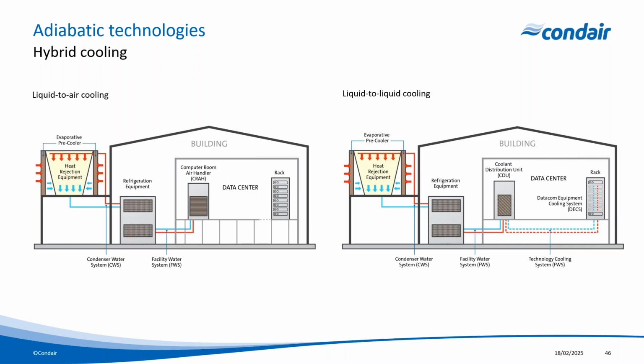So what I want to point out here is that even in a liquid cooling system, whether it's a liquid to air cooling system or a liquid to liquid cooling system, there's still going to be some form of heat rejection equipment, and that heat rejection equipment can still benefit from evaporative cooling.